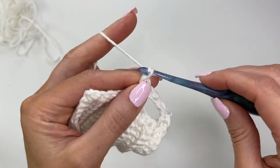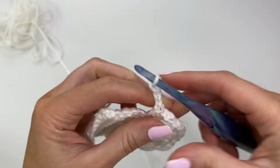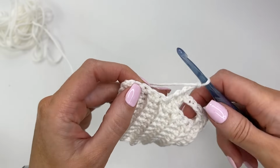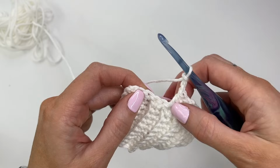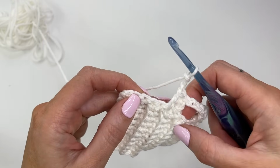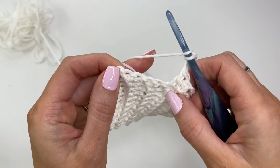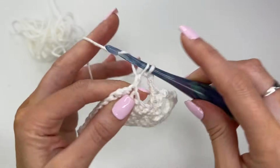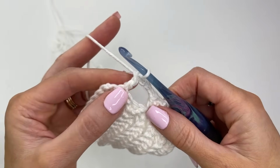Now we'll chain 3, 1, 2, 3, skipping over 3, 1, 2, 3, and this is how the pattern just repeats itself. Chain 3, skip 3, and then a double and a linked double. So we'll yarn over, we'll do a regular double crochet, and then a linked double crochet.